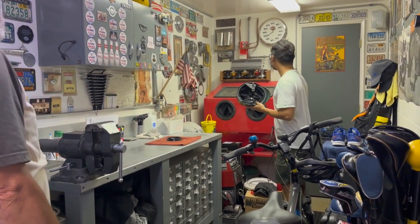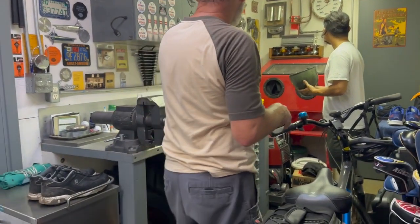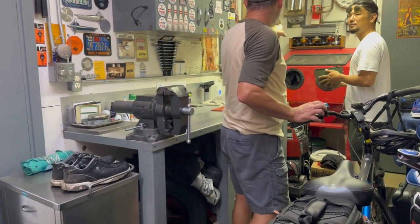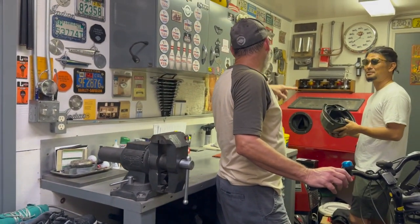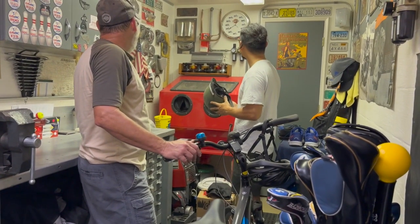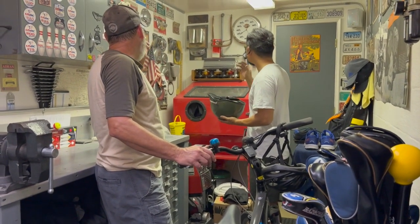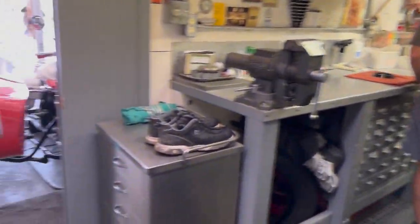Oh, the star hubs. So those are four stages. If you look at the one on the very left, that's, I think, early Knuckle. It's got the stepped flange on it. I built them all. They're all built and ready to go, but it's just kind of my showcase thing. And I think the second one is, because it's still got the groove in the barrel, not a solid pipe.